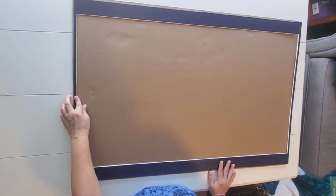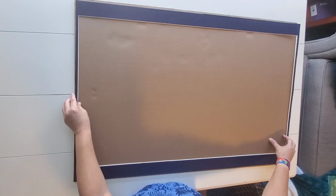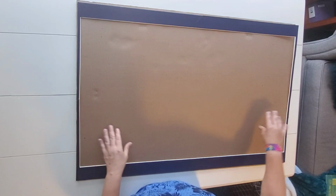So I could do that, but I'm really interested in trying out that gesso, see how that works. So I think I'm just going to leave this on the cardboard backboard, just for the fact that it's the right size, gives it a little stability and doesn't slop on my desk. So let's try that gesso out and see what that's like.